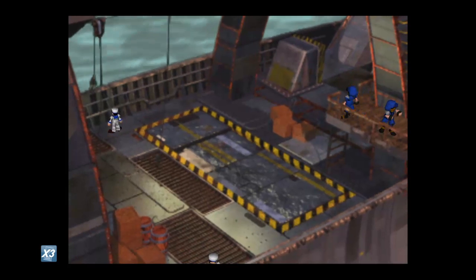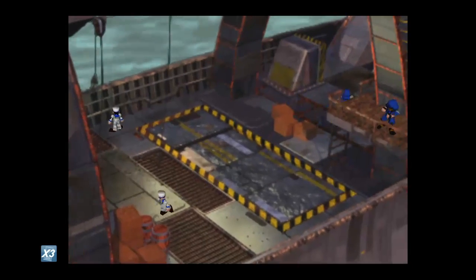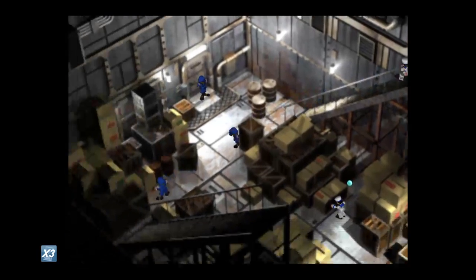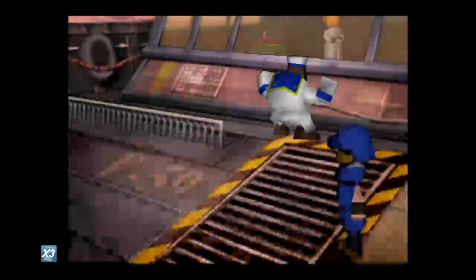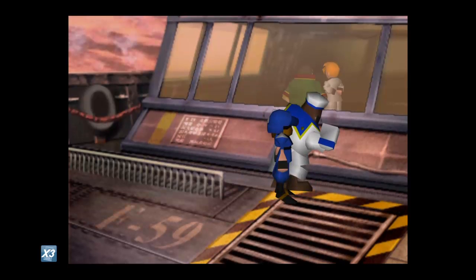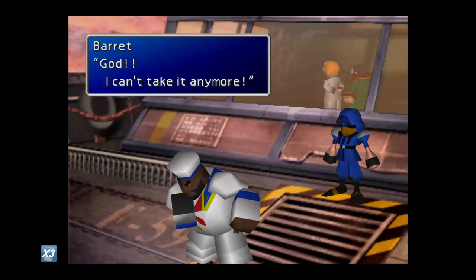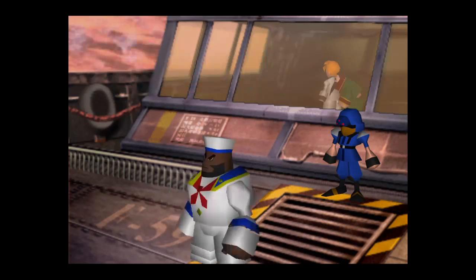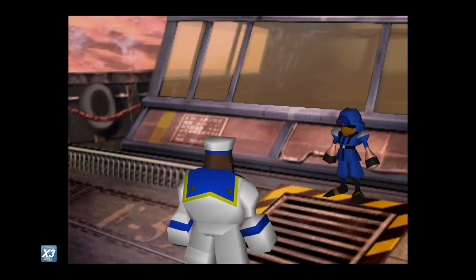Okay, I need to go back downstairs now. Get off the ladder. Right, down we go. Okay, yeah, talk to Red again, then you gotta go and find Barrett. Right. Now that guy's disappeared, you can go down here. He's obviously angry and shaking about that. Let's go.